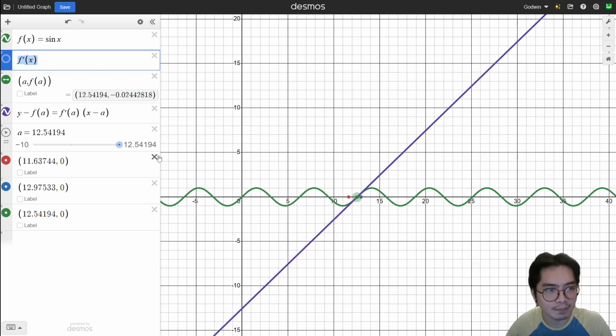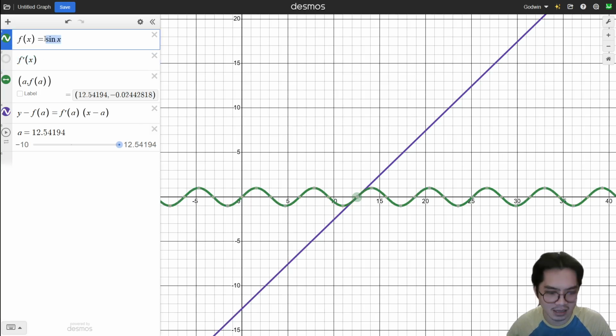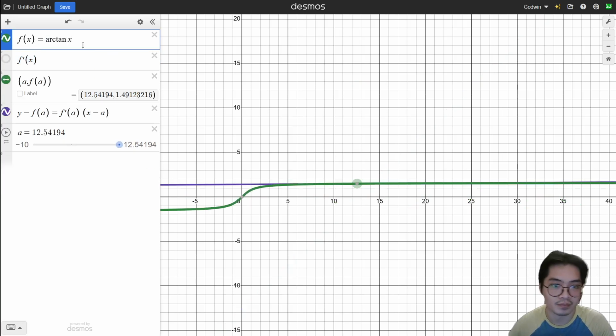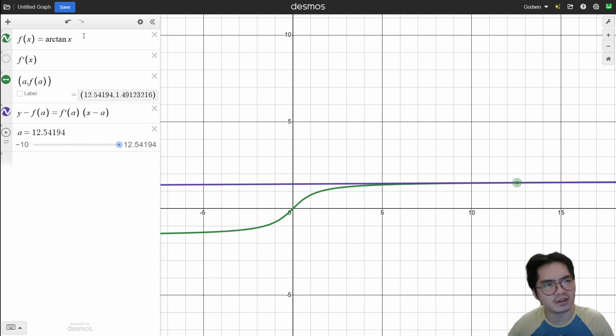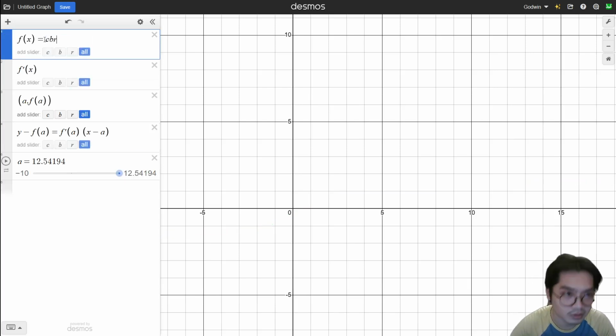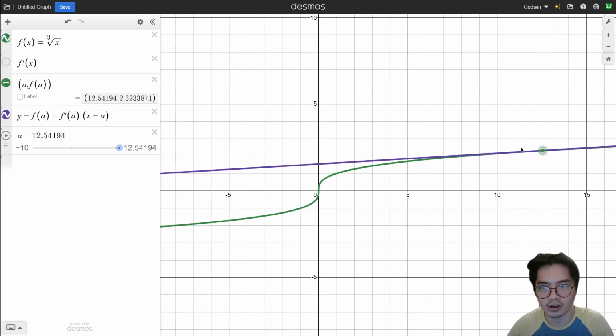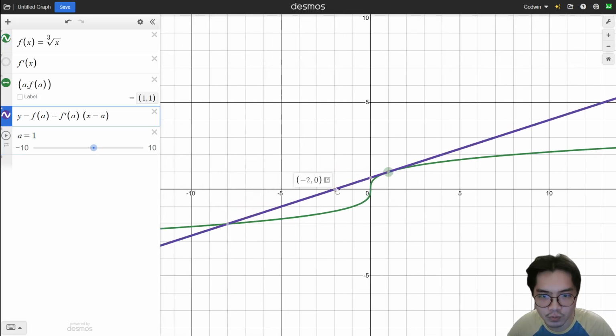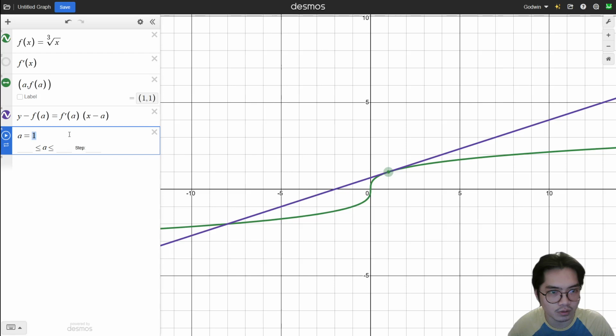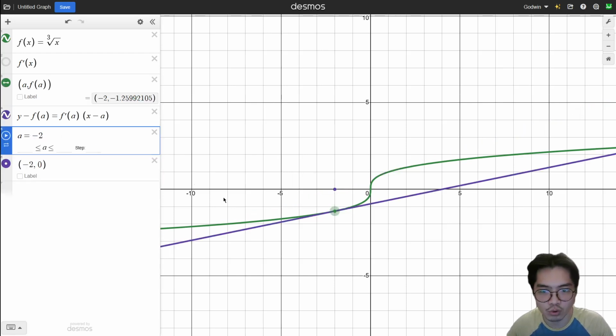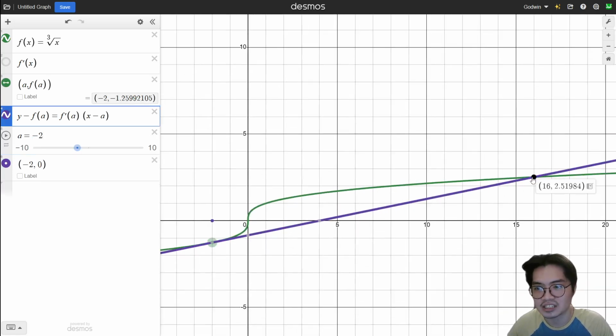Perhaps another thing that we should also try and look at is, say for example, something like this, arctangent. Well, no, not even that, it's cube root. Cube root should work. Look at this. Let's try and see this value. Say for example, we have a equals 1. What we're going to see in here is negative 2. Okay, we'll put that in, negative 2, and then let's put it to negative 2. It will now be 16.